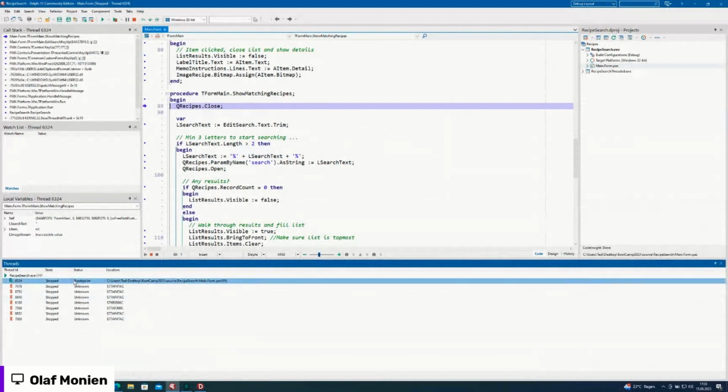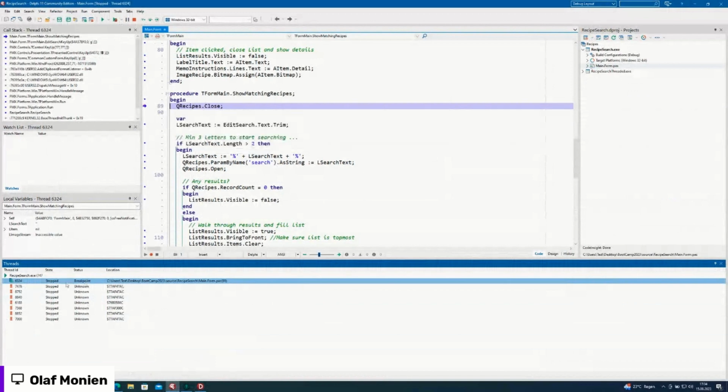It is usually the first in the list of threads down here. I don't know if that is really always true, but you can only be safe saying this is the main thread if you have a breakpoint here, and it will stop at the thread that executes that single line of code here.